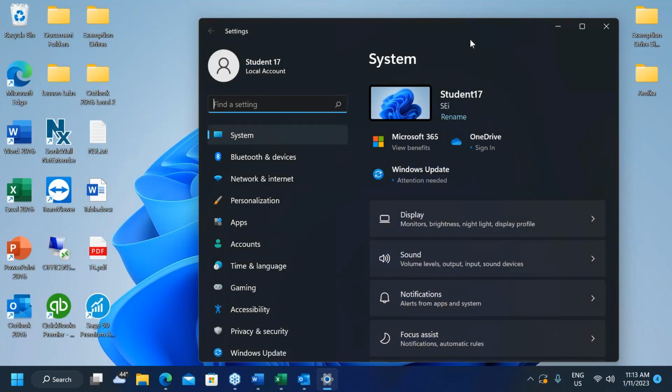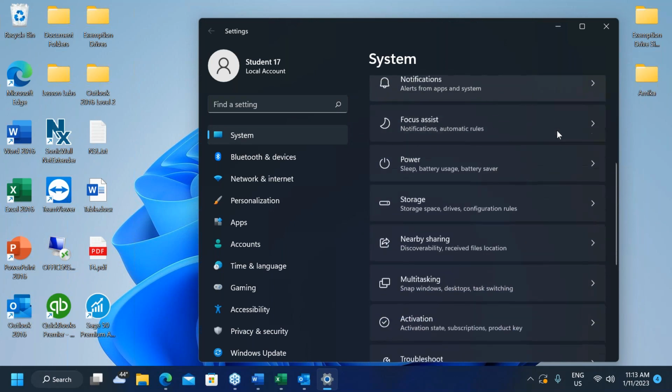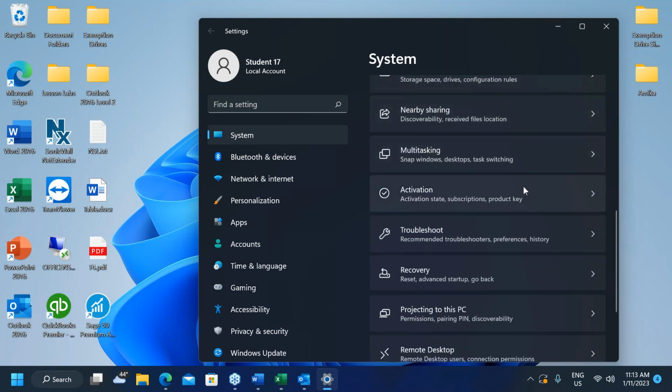Okay, so now in my settings, on the left-hand side, I'm looking for system. And then on the right, I'm going to scroll down and I'm looking for multitasking. So here you see the multitasking option. I'm going to click this arrow here.